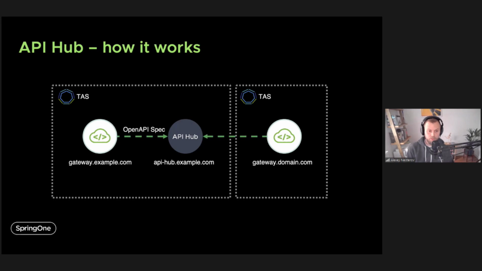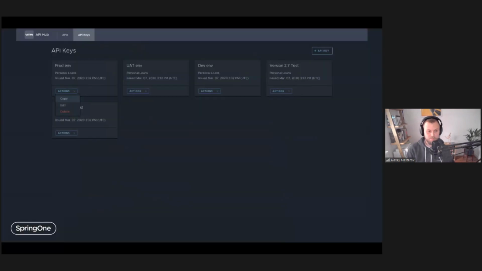Another feature we're working on, and maybe a disclaimer, API Hub is a work in progress. So there is no version you can get and try to play with it. But if you have any questions, if you have any ideas how you would like to use it, or you just want to chat about it, feel free to reach out, and we're always happy to talk about it. We're very interested in knowing how you see the usage of this API Hub.